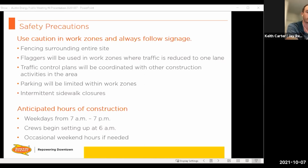We'll always have flaggers at the entrances and exits where construction traffic and deliveries are entering and exiting. Our traffic control plans, we have monthly meetings with the contractors in the areas to make sure that we're not closing down a road in conjunction with somebody else closing down a road. Our site specifically, this project should not have any road closures, so there shouldn't be any concerns there. Really, the only thing would be changing the parking stalls from a pull-in to a parallel, which would be coordinated and communicated.